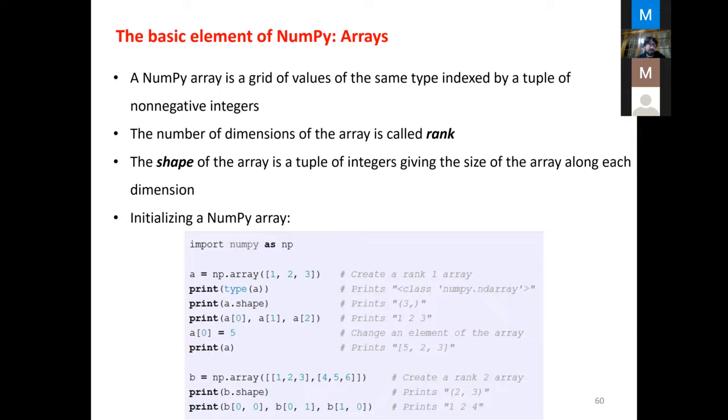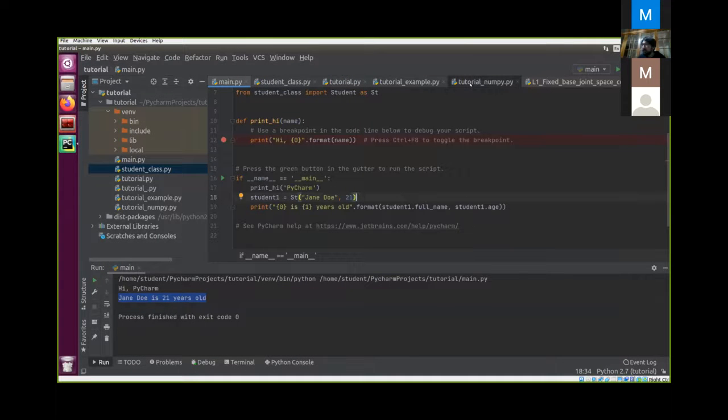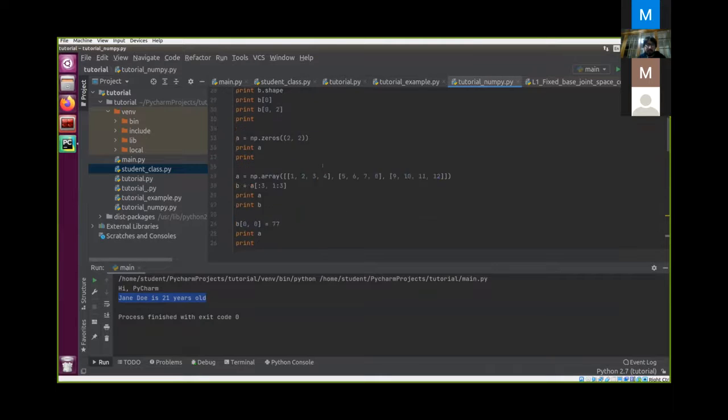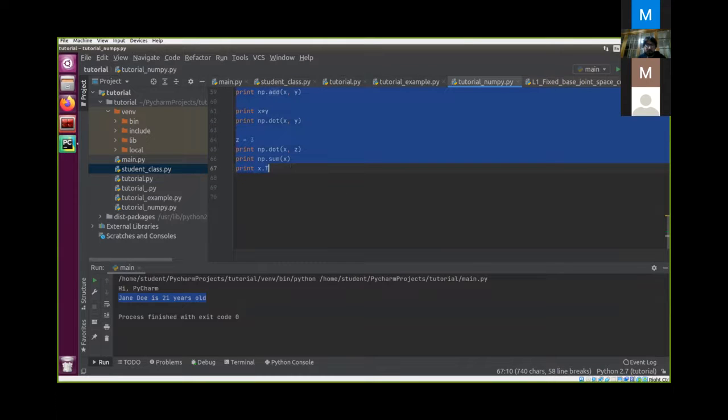And you can initialize a NumPy array in several ways. So let's try this first example ourselves real quick. Since I'm already a bit on time, I have already worked on this a bit. So let me comment this out. If you want to do multiple line comments, you can do Control and slash, and then this will comment out many lines. What I mean by slash is this symbol.